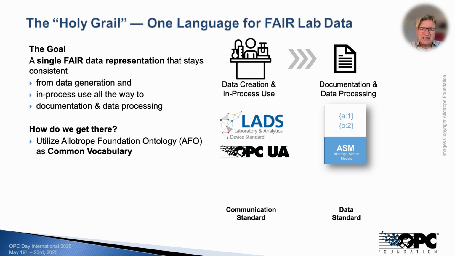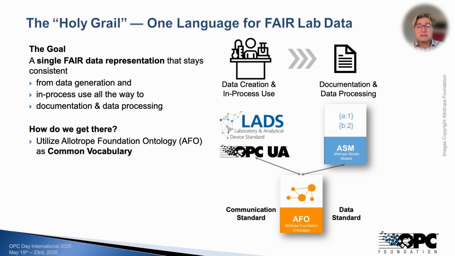And how do we get there? By using the Allotrope Foundation Ontology as the common vocabulary between communication standards, like LADS OPC UA, and data standards, like Allotrope Simple Model. The user sees this and says, "Now this would be FAIR." It's the digital lab's holy grail. One model, one vocabulary, from sample to insight.